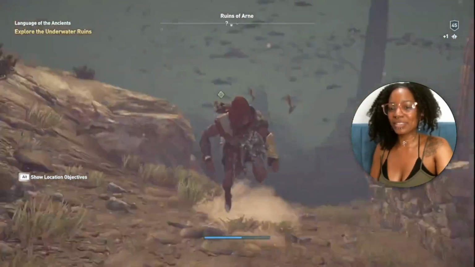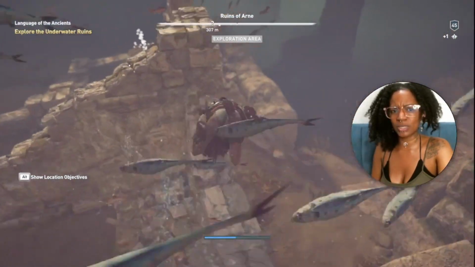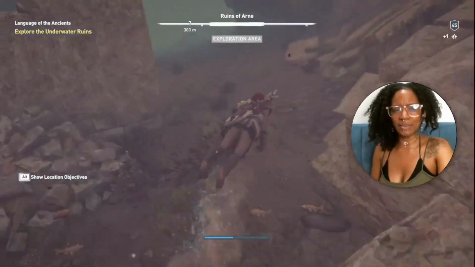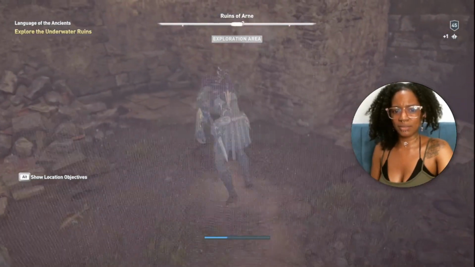I feel like, okay, this thing, I need a key to open this, and I keep swimming around because I'm just assuming that there's gonna be some kind of entrance into these ruins somewhere, like some kind of cave. Oh, maybe I need to look around for the key. I never considered that.